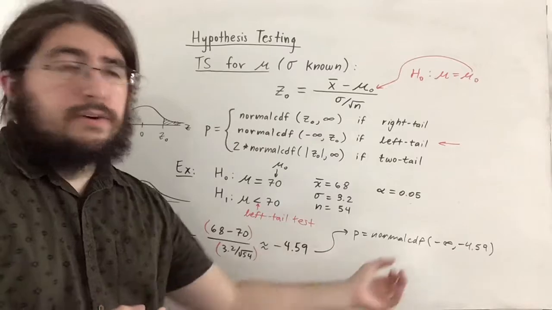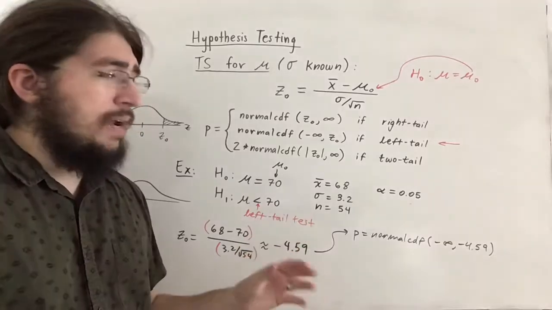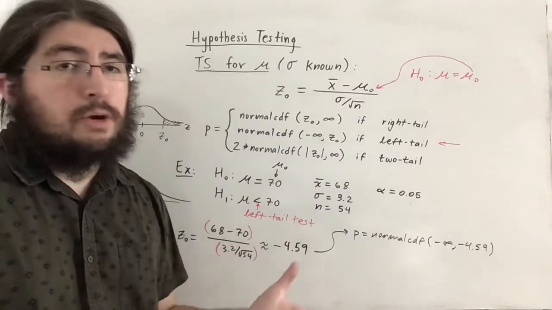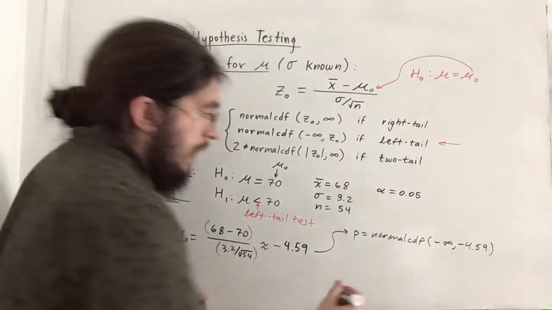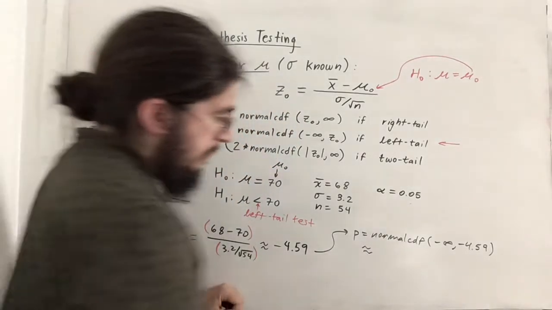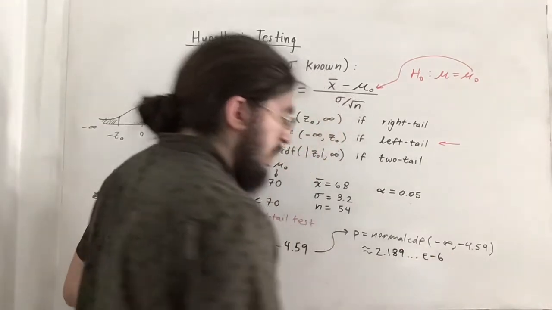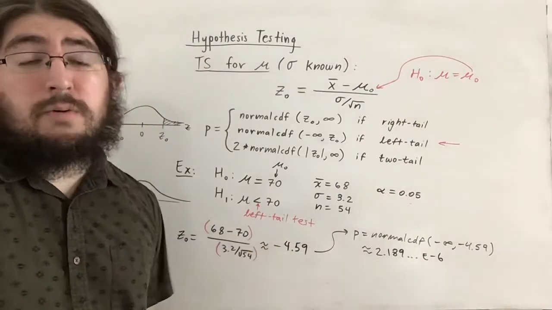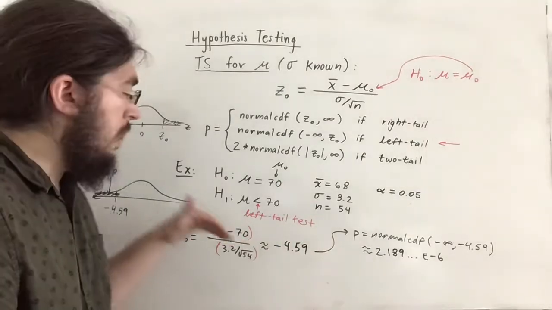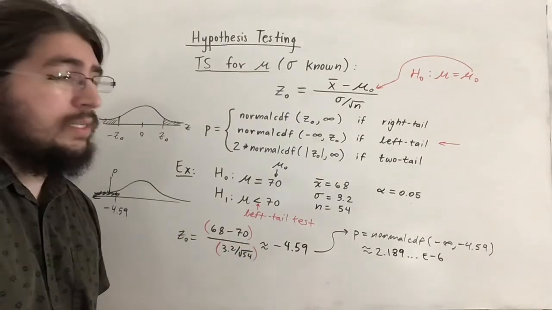Now, of course, in your calculator, notice that negative infinity isn't really an option. So just type in a really large negative number, like negative 999 works, or negative 10 to the 99 is the largest negative value the calculator can interpret, at least for my calculator anyways. And I actually did this already, and I got a crazy number. I got 2.189 something something something e negative 6. Now, just seeing that 2.19 already throws some alarms off in my head. And the reason why is because the p-value is an area, and we know area under the curve will always be a decimal less than 1. But 2 point something is bigger than 1, so that can't be the case.